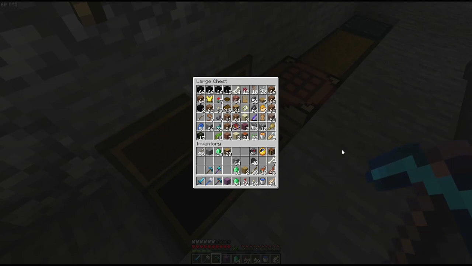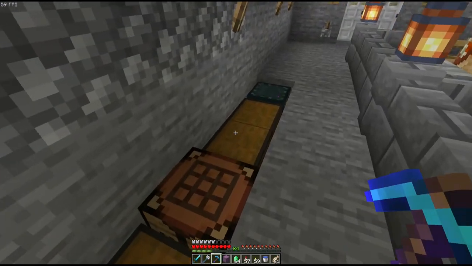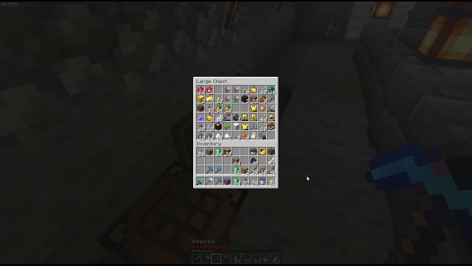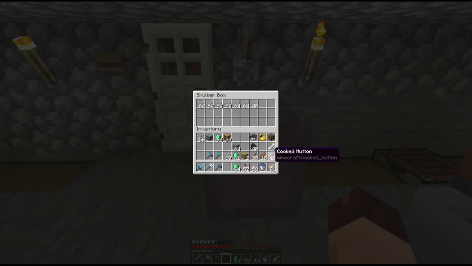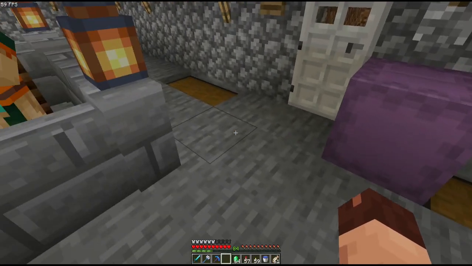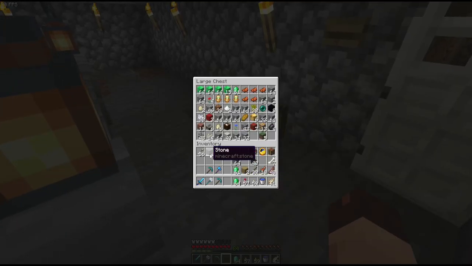Alright, do I have a stack of stone already? I don't. I do have more glass here. That's cool. Why did I pick that up? I don't want to pick that up yet. I want to keep selling. I want them to keep buying.